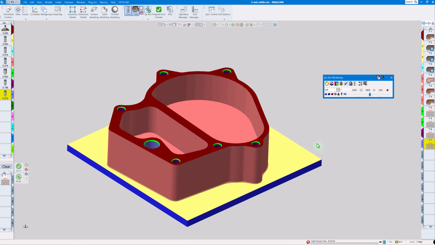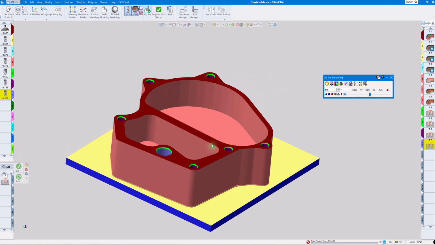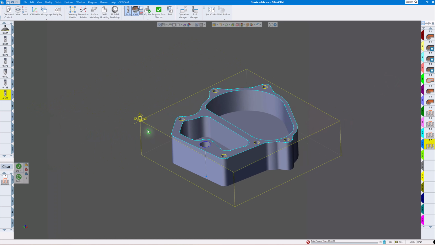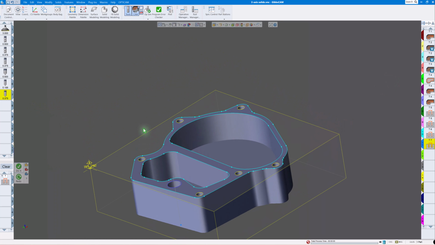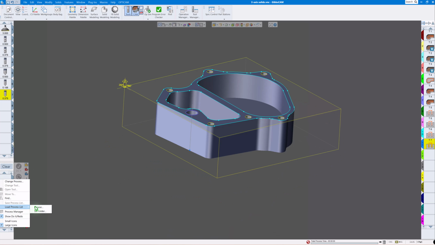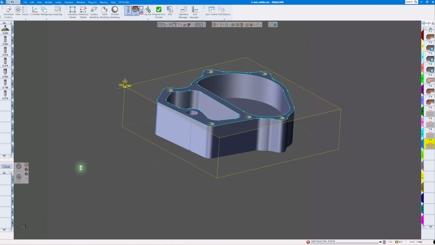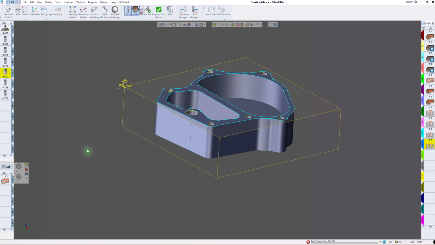and our 3/8. Now the next thing we want to do, like I mentioned before, is chamfer the outside of this to kind of deburr it. Combination spot drill chamfer tool to do that. So let's clear this out. We'll just load that. I believe we loaded that process as well. So let's do the chamfers, and it's going to load up the process for that.